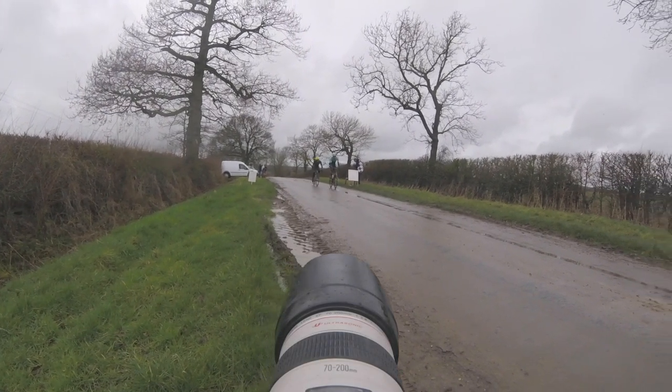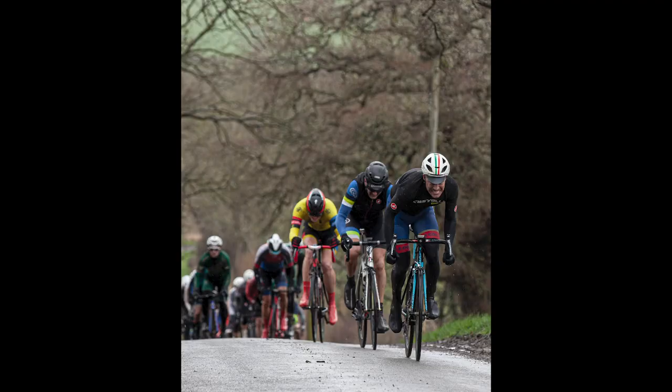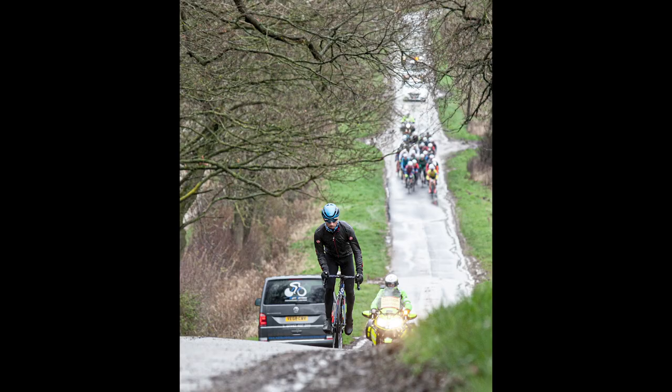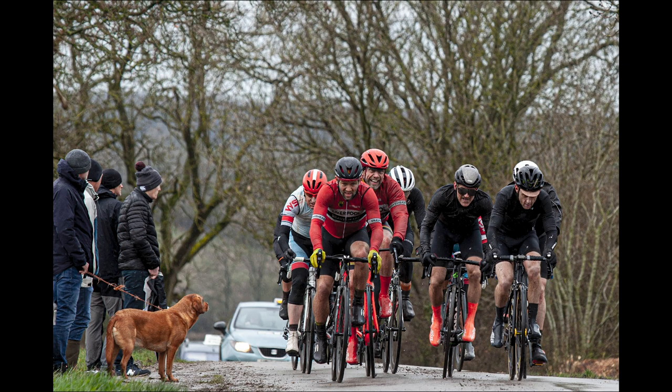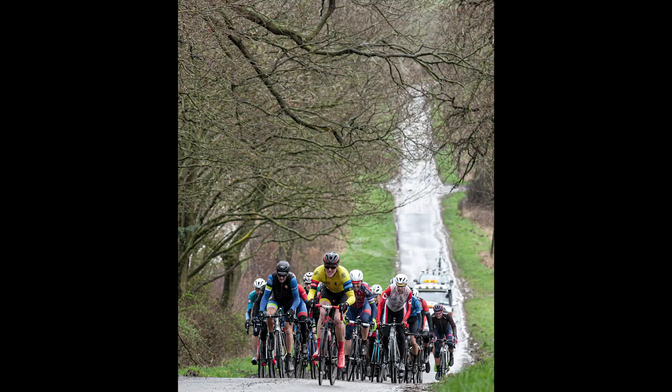From the images I've selected a few here that you can see. You can see how much it was raining and how important having that F5.6 depth of field was. I tried to shoot it so that when you viewed the album — I delivered 300 images — you could see the story of the race: the start, the initial breakaway, the chase group, the final breakaway, and coming into the finish. You can see who's where, and it makes sense if you're a cyclist. It gives you a sort of race report, and that was important in this particular shoot.